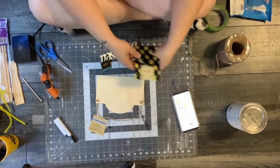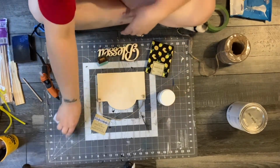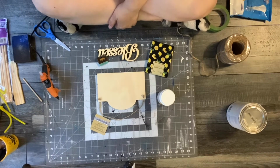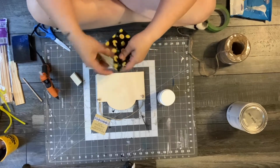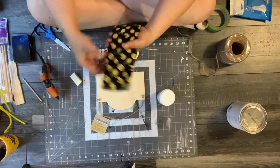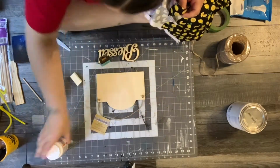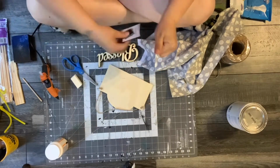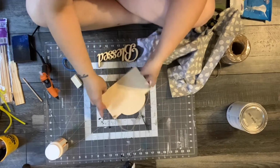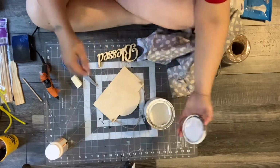So I'm going to start off by making my sign for my lemon wreath. And I've got this wood plaque from the Dollar Tree. I got this lemon fabric from Hobby Lobby. And then I have that blessed wood sign from Hobby Lobby as well. So what I'm going to do is take some of my Kilz white chalk paint, and I'm going to paint the middle of the sign.